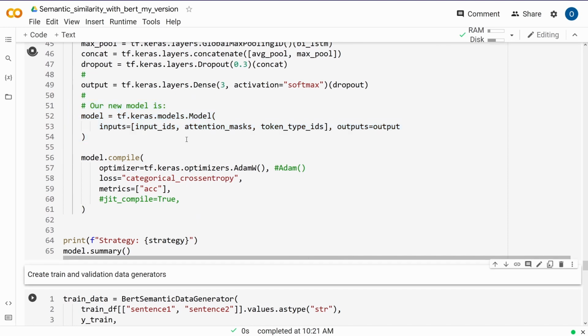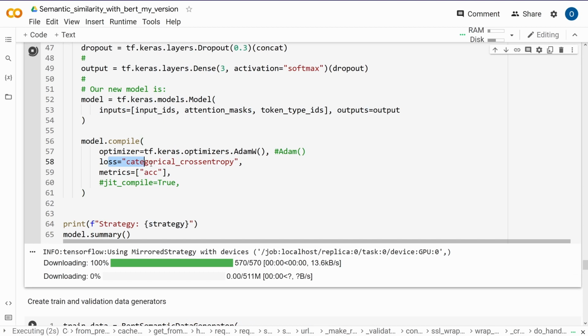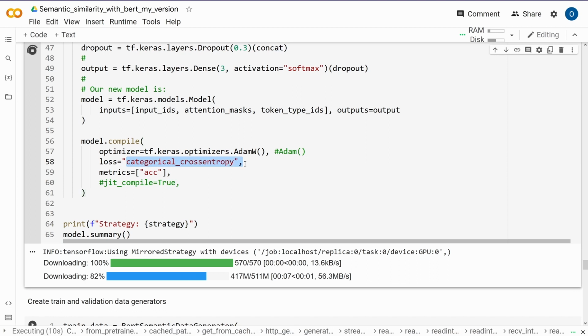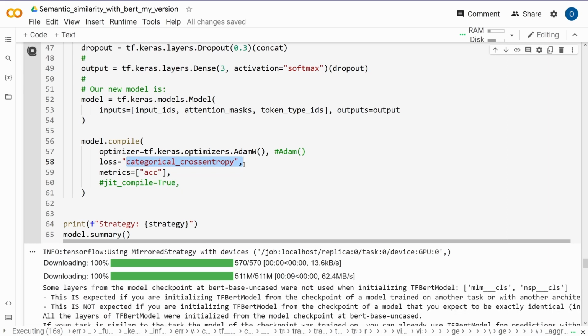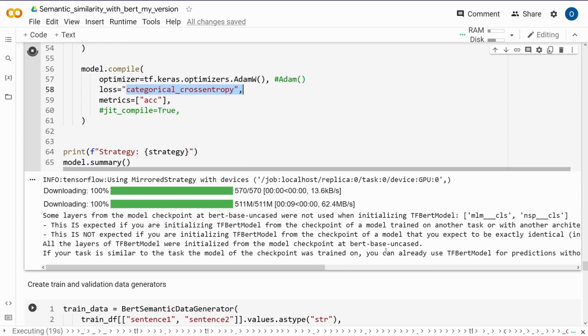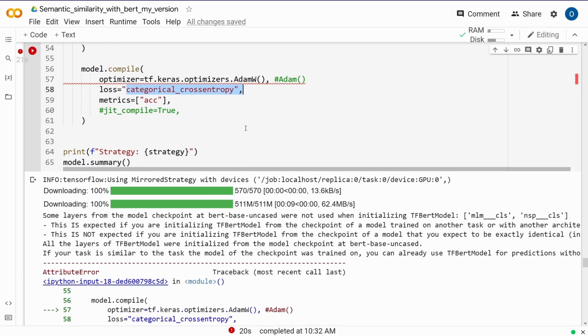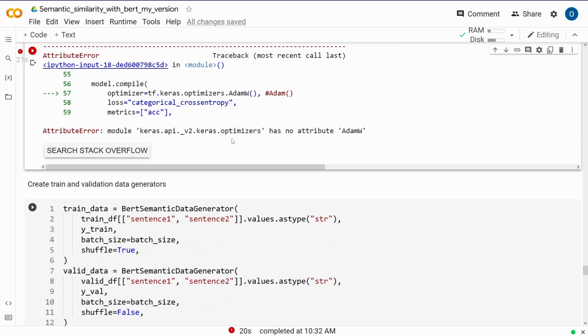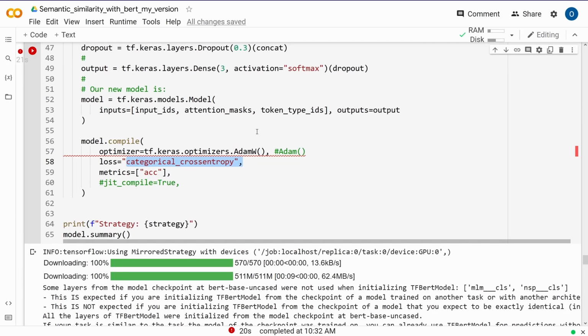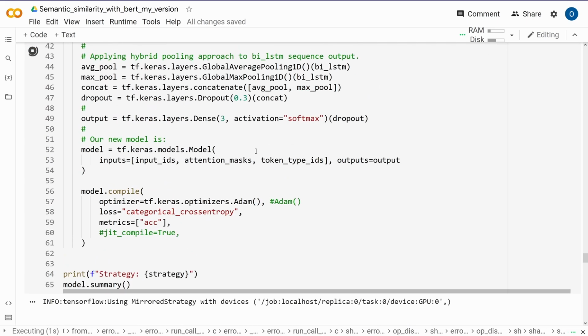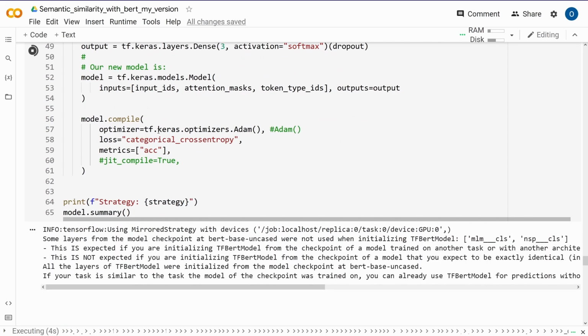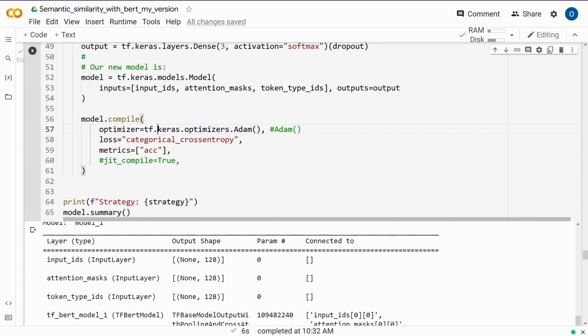And then, of course, we have to compile the model. We use an optimizer here, this is Adam. Since we have a categorical cross entropy, you remember we just have three categories available. And as a metric, we choose accuracy. Anything else? And I should have started this a little bit earlier. No attribute AdamW. Okay, let's go with the classical Adam. I have to check how, Keras optimizer AdamW does not exist. Come on, I can't believe this.